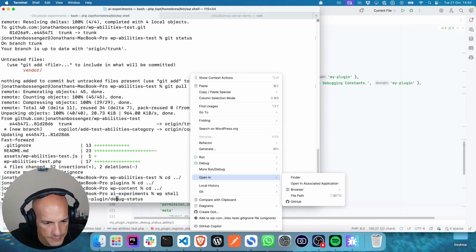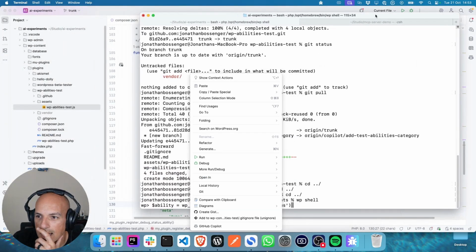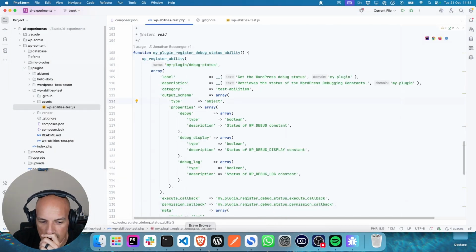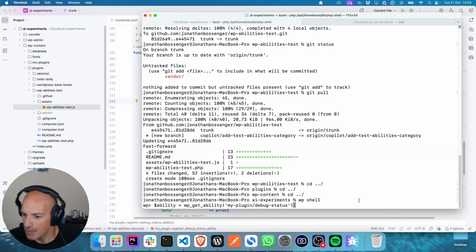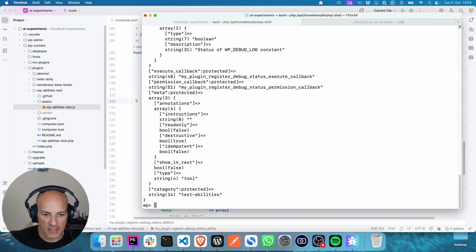Ah. Just realized you can't see what I'm typing there because my shell window is hiding behind my picture. So let's do it there. Okay, so that gets the ability.